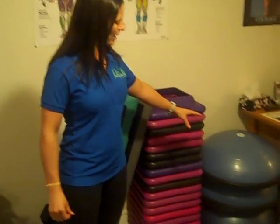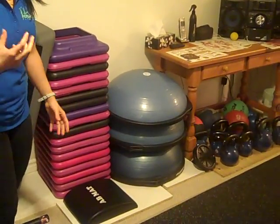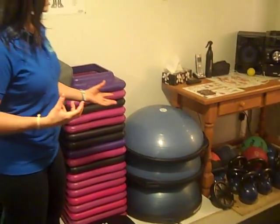Next, we have three Bosu balls, which really help challenge stability. And for those of you who are athletes, you'll really like this as well. We can use both sides of the ball and really get your stability and your core working big time.